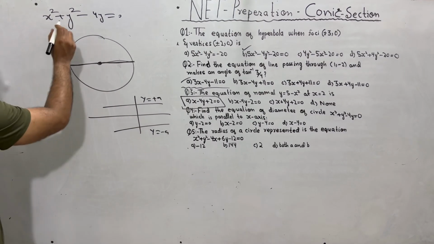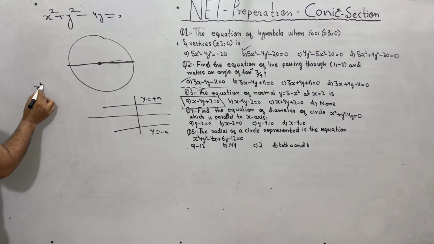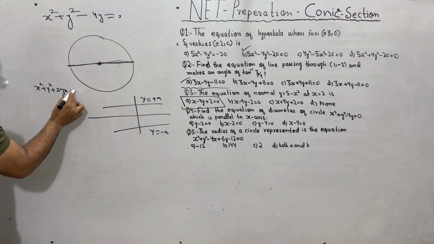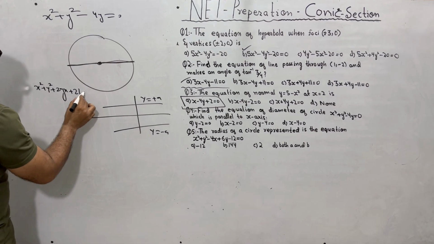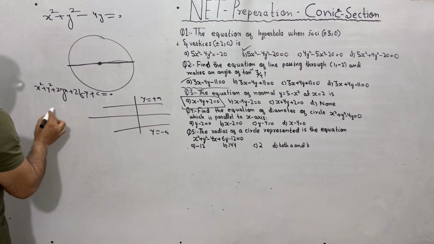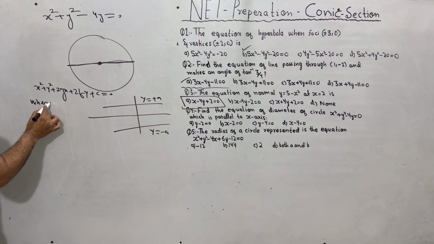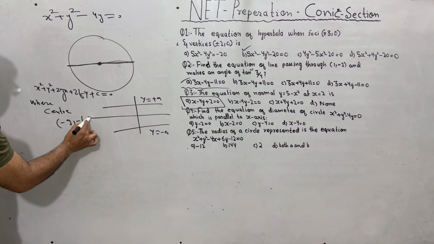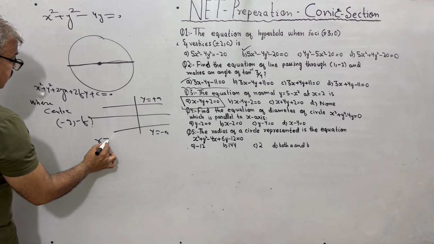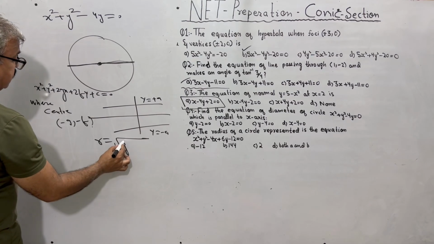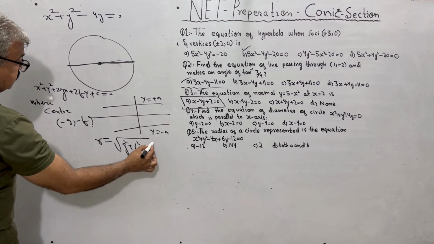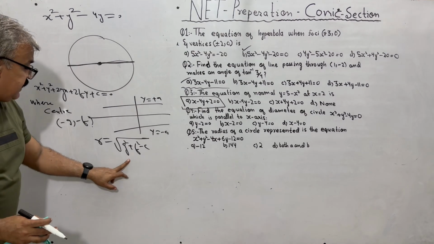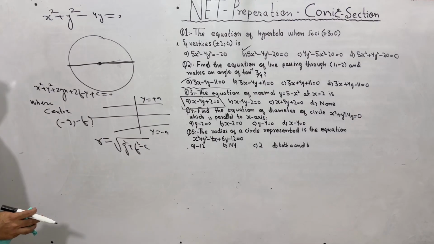Okay, let me manage this. We have to compare this equation with the general form of the equation of a circle, x square plus y square plus 2gx plus 2fy plus c is equal to 0, where the coordinates of the center are negative g and negative f, and the radius is given by, let me give you an extra tip, square root of g square plus f square minus c. That's the way of finding the center, negative g, negative f, and the radius, g square plus f square minus c.